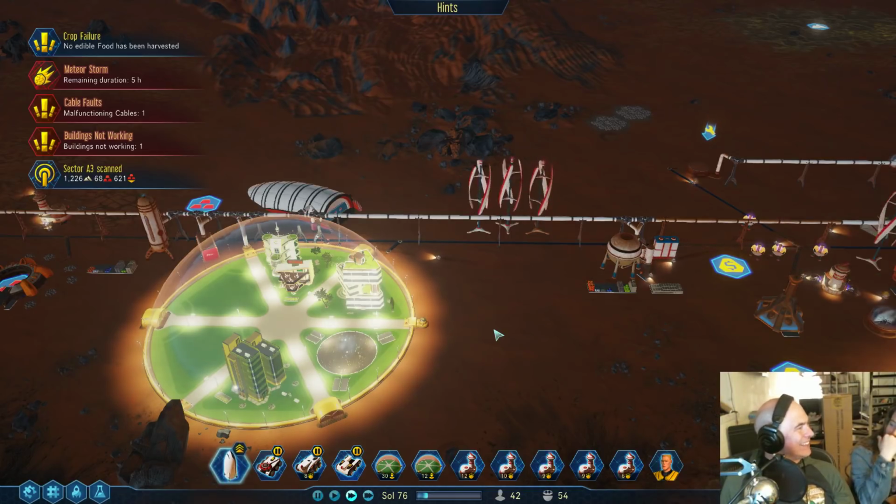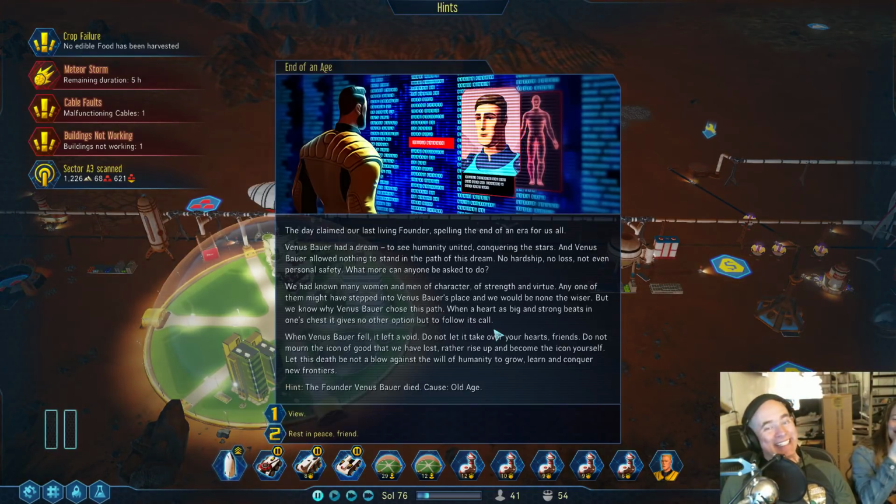Which is. I'm going to tell you something really scary. But make sure you smile. The day claimed Oh my our God. last, Oh my god, she just died. Oh my spelling God, the I'm end so of an happy. era for us all. Venus I really like Bauer had a dream to see humanity united, and conquering the stars in Venus Bauer allowed nothing to stand in the path of this dream. No hardship, no loss, not even personal safety. What more could anyone be asked to do? We had known many women and men of character, of strength and virtue. Any one of them might have stepped into Venus Bauer's place, and we would have been none the wiser, but we know why Venus Bauer chose this path. When a heart as big and strong beats in one's chest, it gives no other option but to follow its call. When Venus Bauer fell, it left a void. Do not let it take over your hearts, friends. Do not mourn the icon of good that we have lost. Rather rise up and become the icon yourselves. Let this death not be a blow against the will of humanity to grow, learn, and conquer new frontiers. And smile!